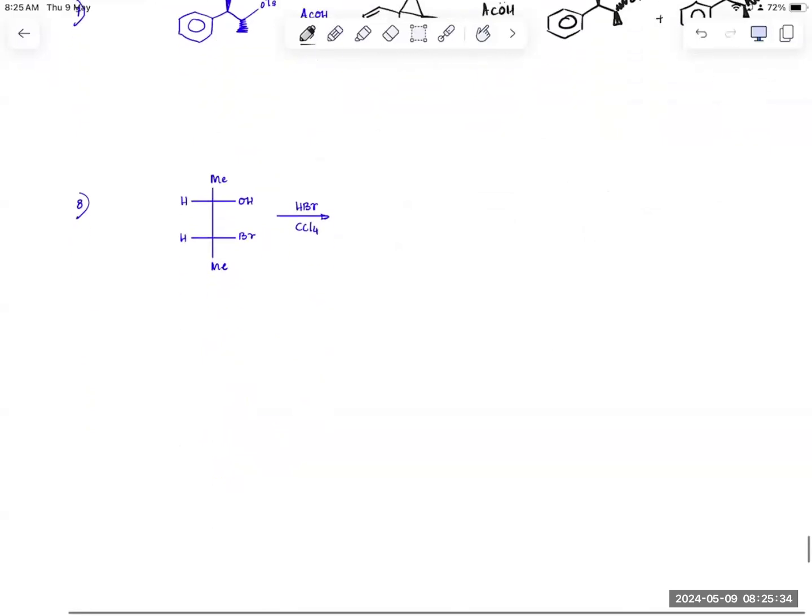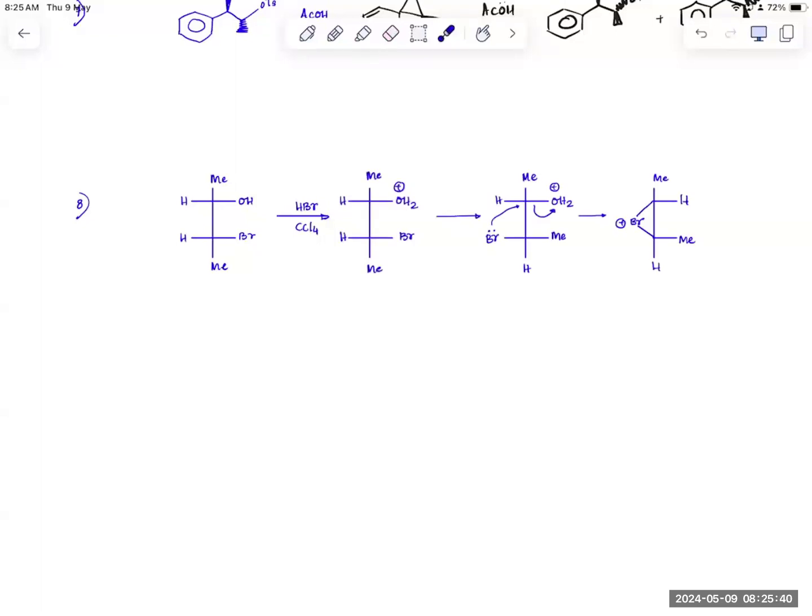Next. Check out here HBr in the presence of CCl4. You can look at it here. OH2 will leave here first. Internally, you can see bromine can be attacked. But for that, you need to change the Fischer projection. So HBr is here. Just to show that it is on the opposite direction, I can change this Fischer projection to this side, where bromine can be observed like it is attacking from the back side.